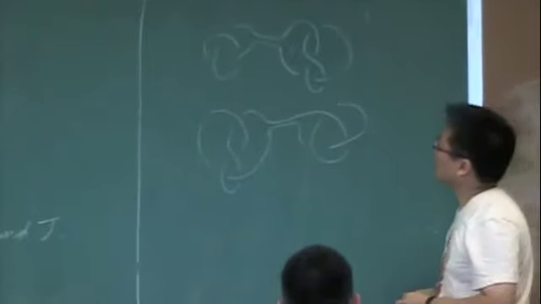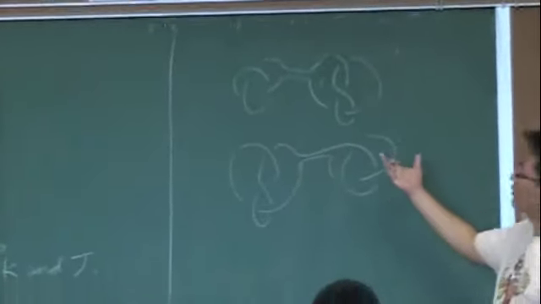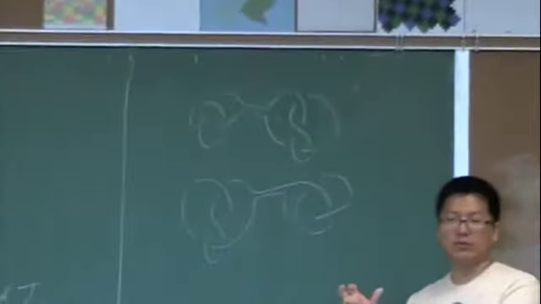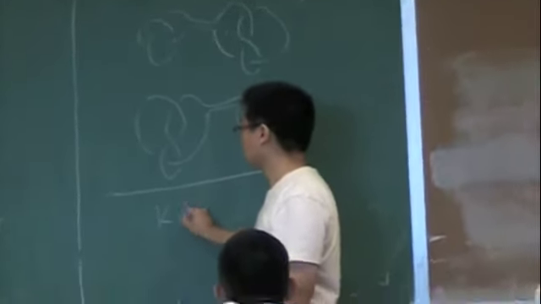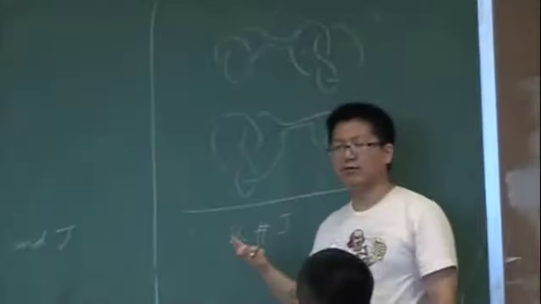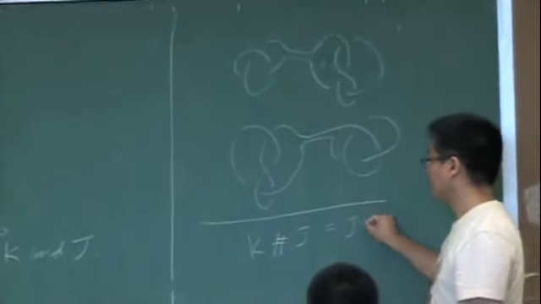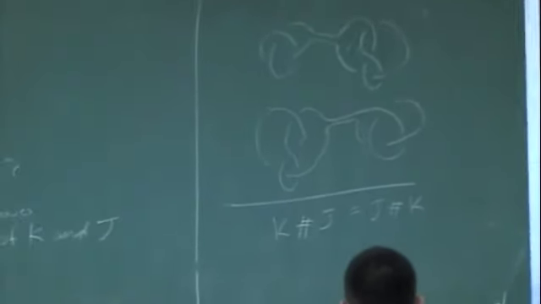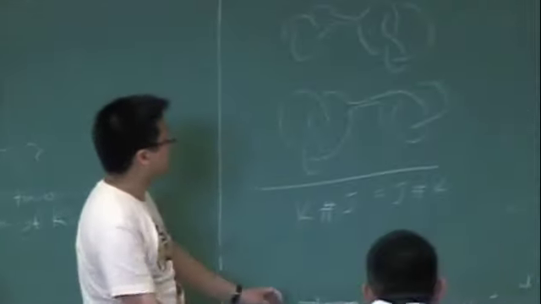Okay, so let me put it this way. In the case when you have 2 knots where you have a well-defined or unique result for the knot sum, so suppose there's only one possibility for this, you're not in the weird case where you have 2 things. This actually ends up being the same as the other one. There's a very easy argument to see that. Okay, so maybe let's draw this in a little bit more of an instructive fashion here.